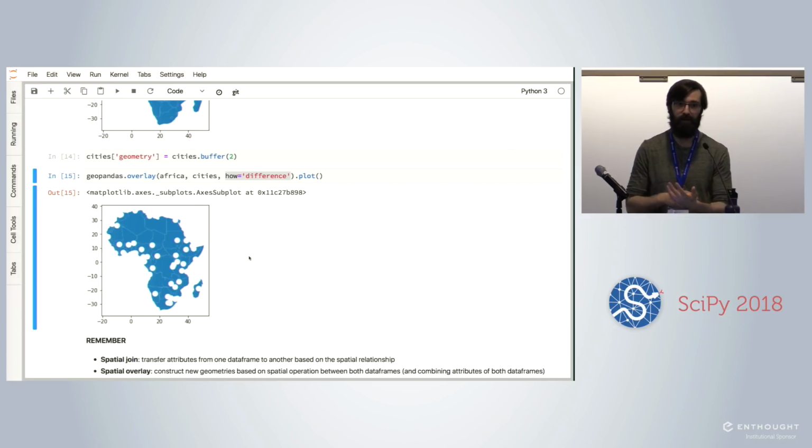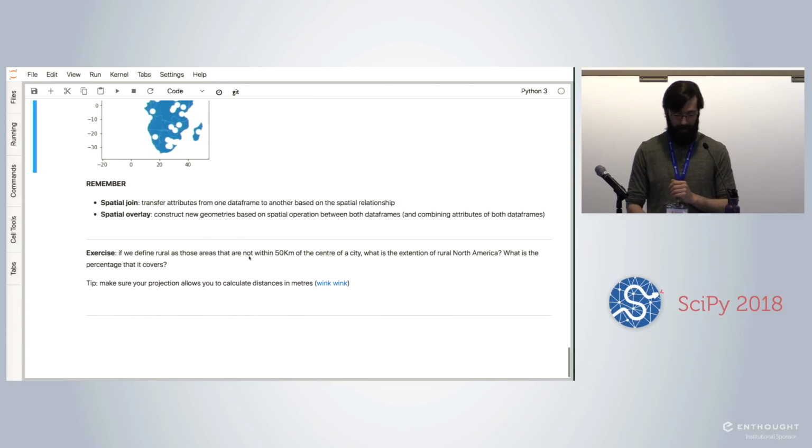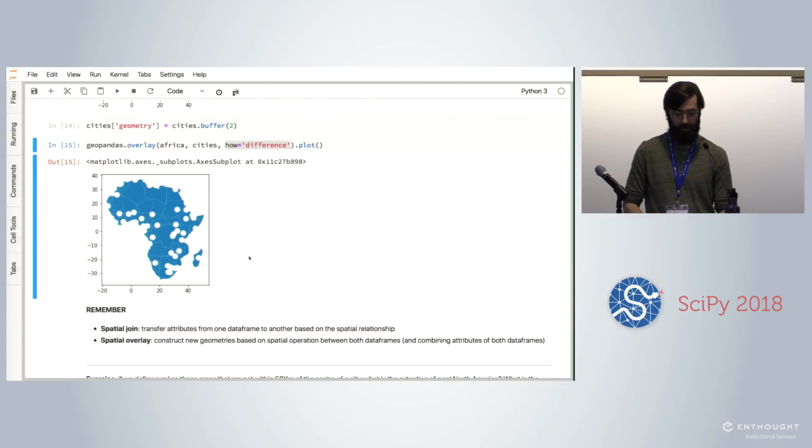The spatial overlay does modify the geometries, and you can use all of the spatial operations to modify those geometries and create combinations. Yeah? Any questions?